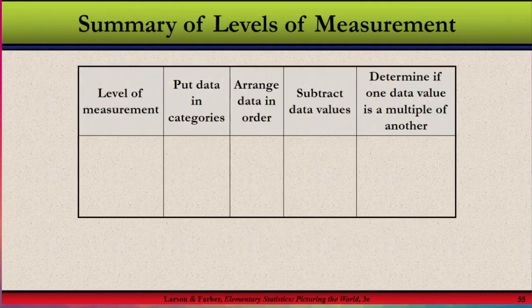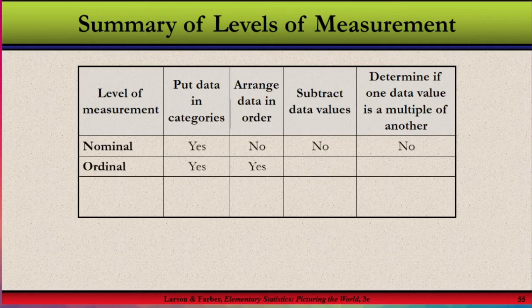So, i-summarize natin. So, the first part is nominal. Siya ay put data in categories. So, meron lang siyang iisang quality. So, kaya siya ay lowest. Kasi, iisa lang yung characteristic niya. Pangalawa, si ordinal. So, put data in categories kasi siya ay qualitative data. Tama ba? So, arrange data in order. So, yan. Nandun si quantitative data. Pero hindi niya gumagamit ng dalawang characteristic na yan.